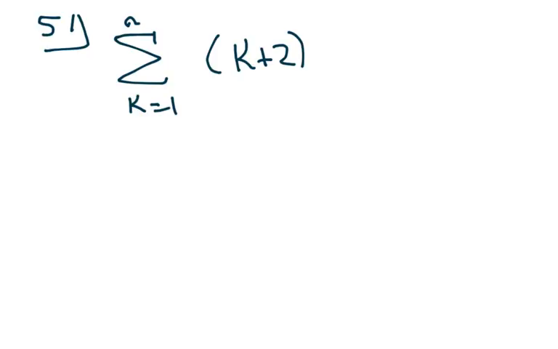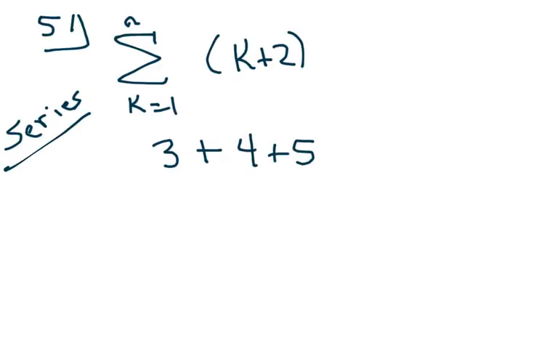So on 51, we're going to plug in 1. If you plug in 1, you get 3. And since this is a summation, we're adding it, even though the chapter is called sequences. This really is a series. So the book labeled it wrong, but anyway. 2 is going to go to 4. 3 is going to go to 5. Plus, you can keep going. I'm going to do at least 3 terms here, dot, dot, dot. And then I'm going to go to this last thing, and that's n. So I'm going to replace k with n. n plus 2. Go ahead and put that in parentheses. And that's all you're doing on that. So let's do another one of those. Let's do 53.